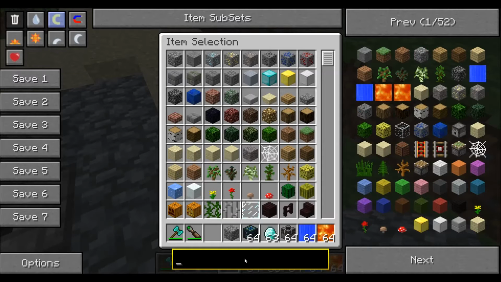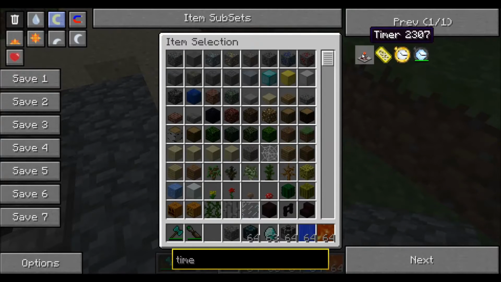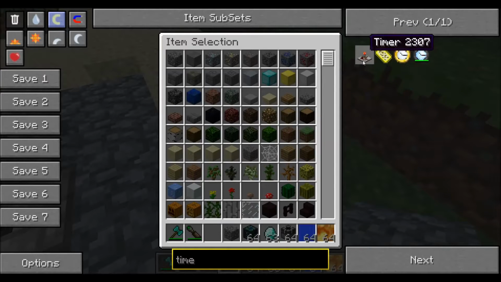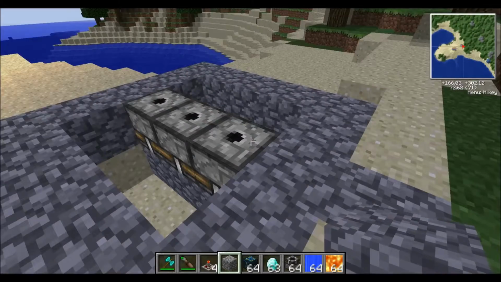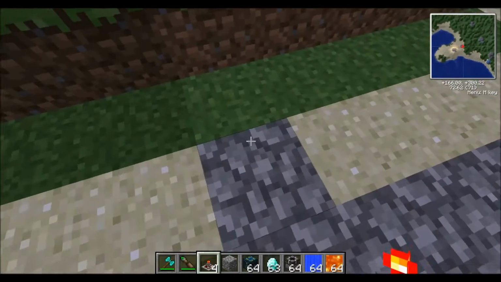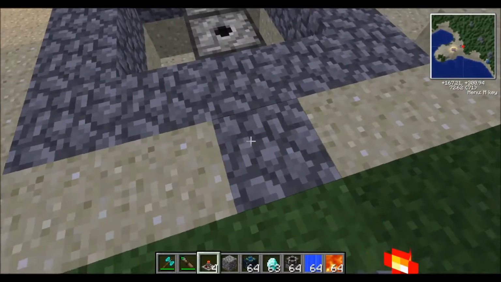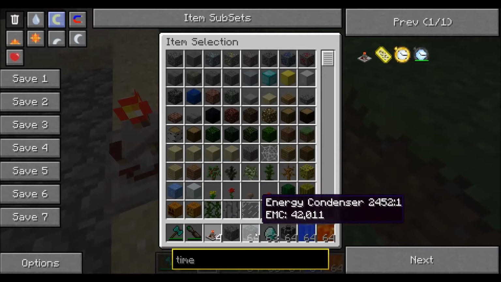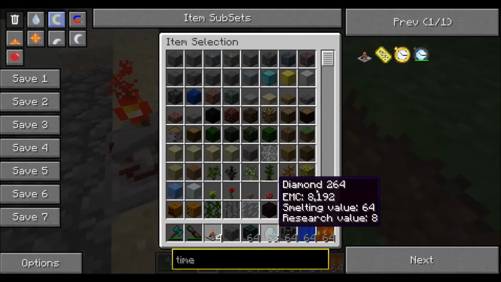Once again, I'm not going to explain how these things are made. That's something you can just figure out by pressing the R key to figure out how to make certain things if you're trying to figure that out. Or just look it up, you know. Internet should provide some answers. Don't worry about that.